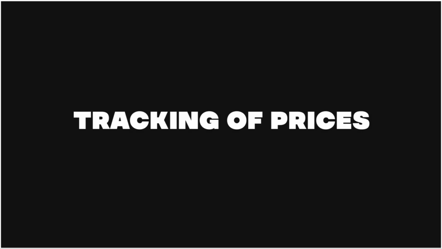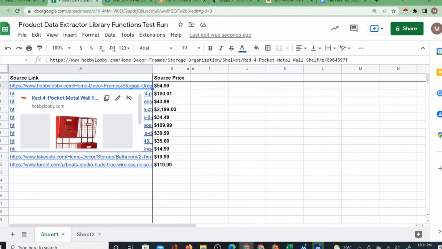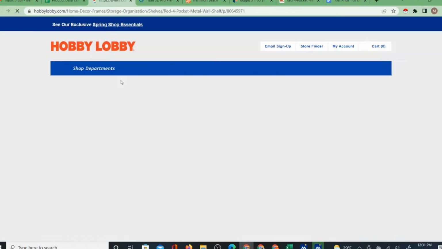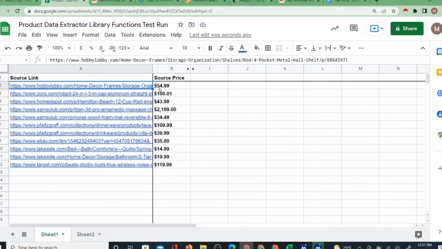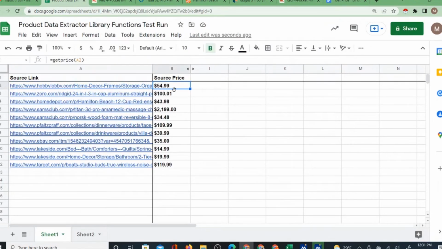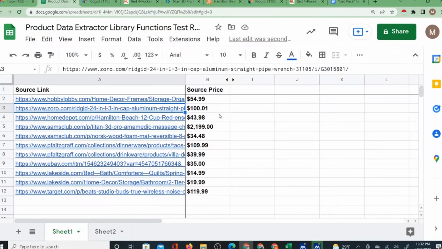Tracking of prices. Price monitoring, as the name implies, is the process of keeping an eye on the cost of goods and services to gain broad market intelligence and competitive strategies. Data center proxies are used by e-commerce, travel, hotel, and other sectors to monitor prices. Data center proxies assist in the collection of precise public online data by evading IP address blockages and CAPTCHAs.